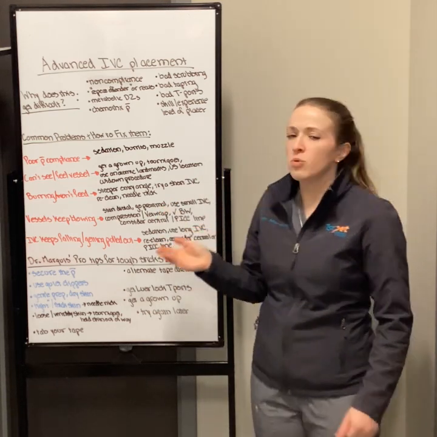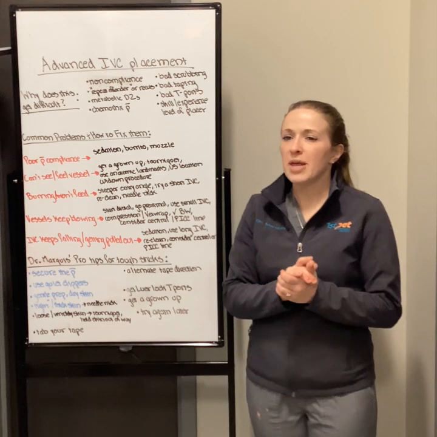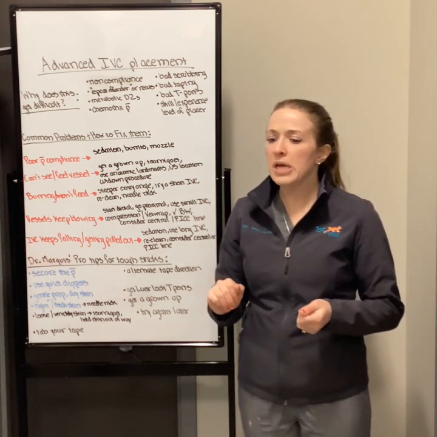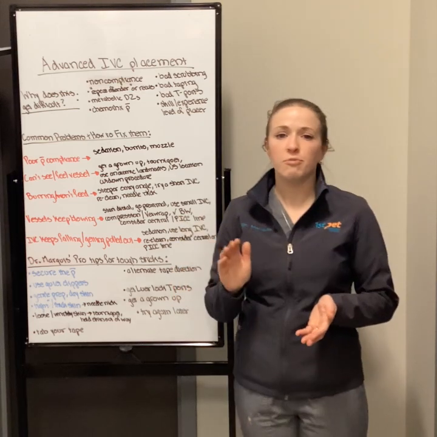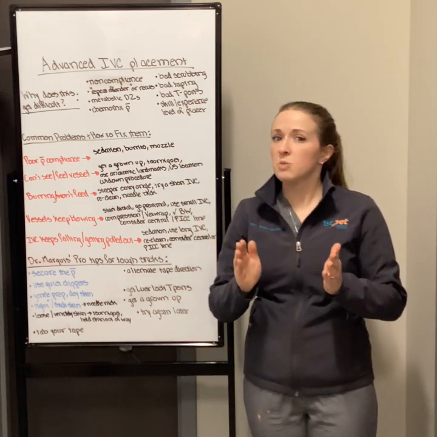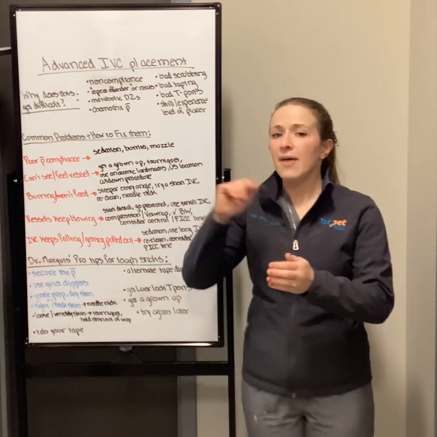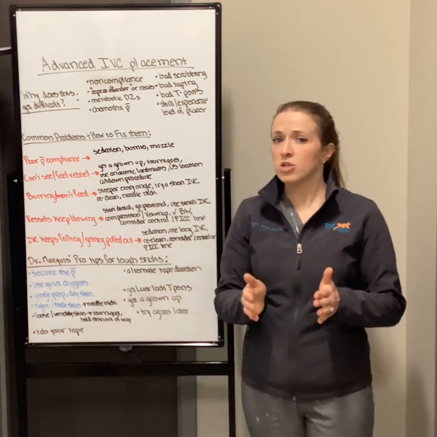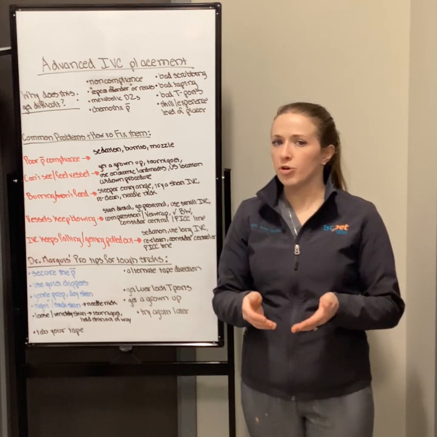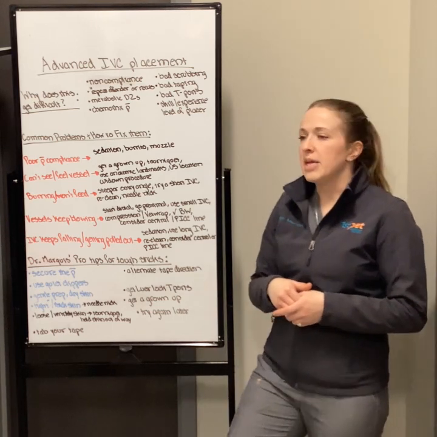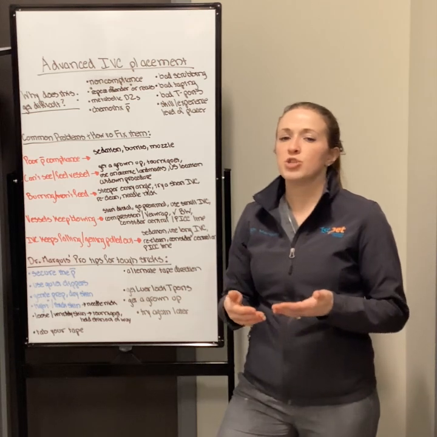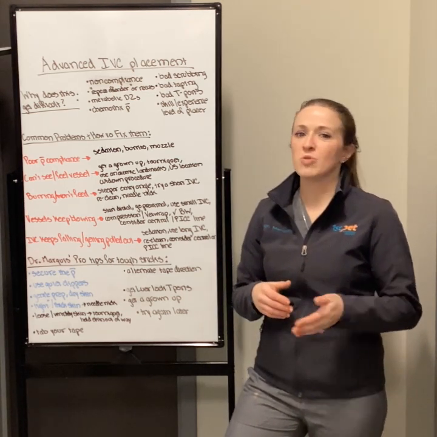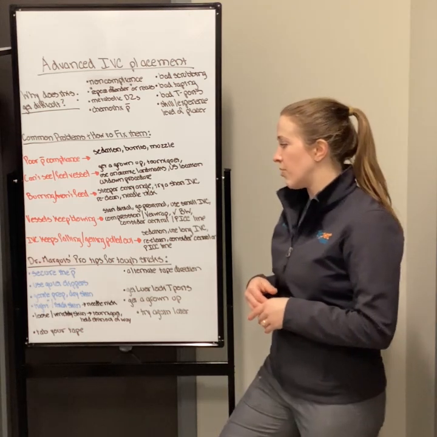Compression or vet wrap. So not just if there's a hematoma, but if you feel that the animal's skin is very fragile, the vessels are very prone to blowing, then what I would recommend is that after you have placed your catheter, maybe put a gauze square underneath the catheter to pad it and then cover it with vet wrap. Not only does the vet wrap help keep the tape straight and the gauze underneath it, but it helps to waterproof it. And it may just apply enough gentle pressure to prevent some of that catheter shifting, which can also make the skin bruised, maybe make the vessel blow as well.